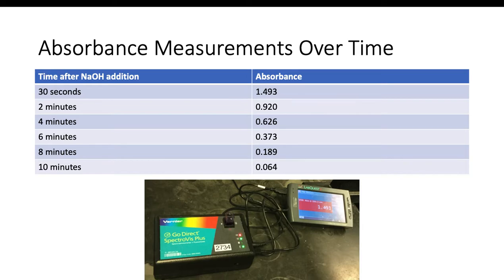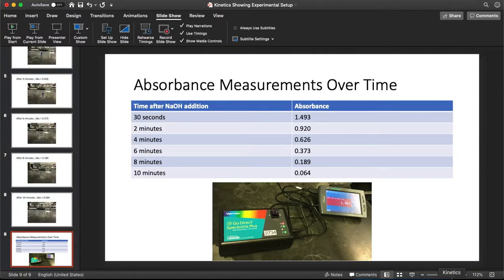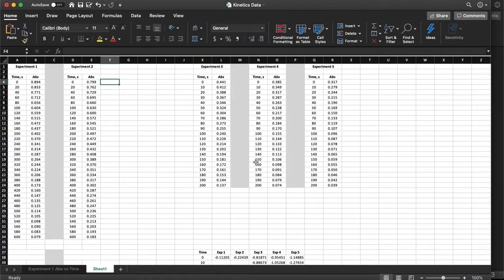That'll be the next piece that we're moving into, which is that I'm going to pull up the Excel file of data that everyone should have access to. It should be available on D2L. When you open your folder for kinetics, you'll see this Excel file in there, probably right under the lab demonstration video. I'm going to go ahead and pull that Excel file up right now. So we have kinetics data here. Everyone's file should look pretty much exactly like what I have here, and I'm just going to briefly tell you all the different pieces. For the first part of things that we're going to be doing, we're only going to be looking at experiment 1.